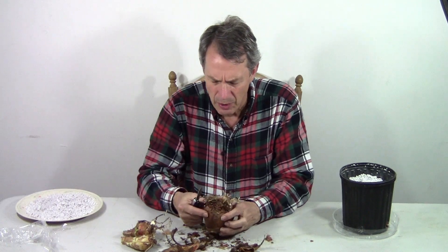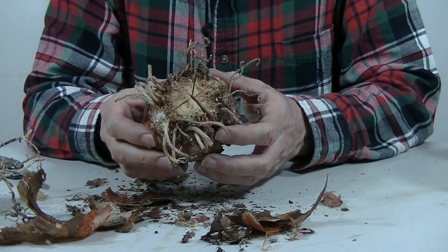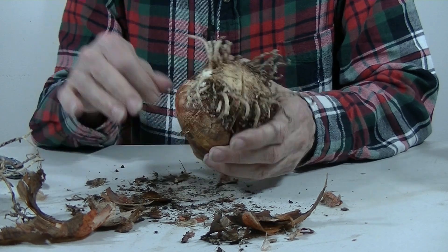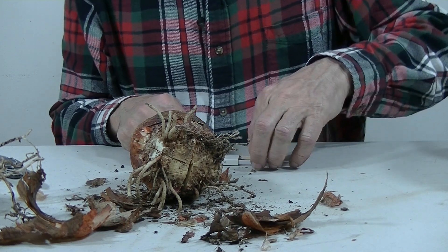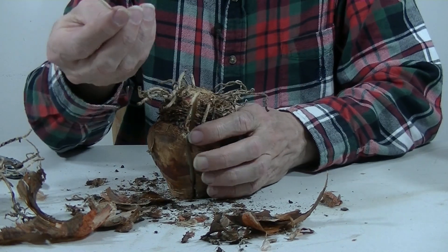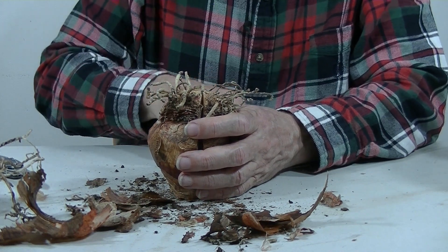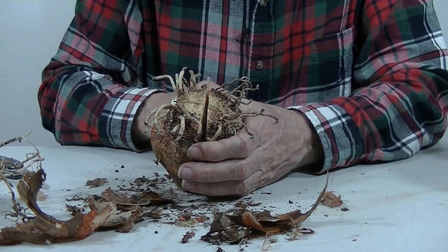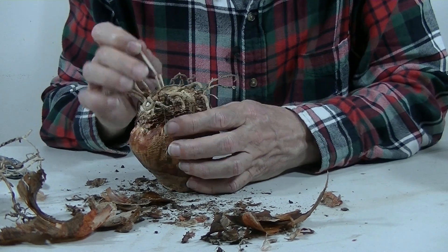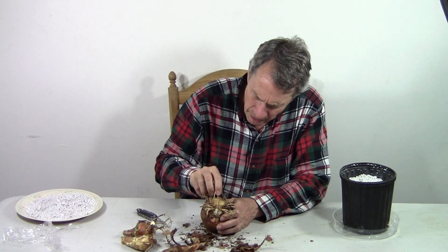Now we have two sides — we're going to do this again. You can do as many as 20 or more cuts on a large bulb. We want to keep these cuts open. We used a knife that was treated with isopropyl alcohol — rubbing alcohol — to sterilize it. We've got toothpicks that we can stab into these cuts to hold them open, because some of them don't want to stay open. Some will because of the way they were cut, but some don't. We want to make sure we can hold them open; otherwise they might heal back across, and we don't want that to happen.